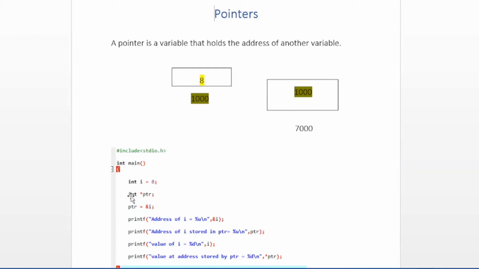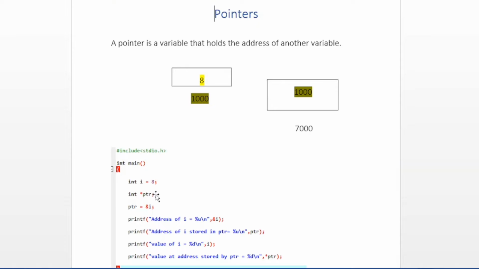This is the meaning of int *ptr. ptr is a pointer, that is, a variable that will be holding the address of another variable, and int means that ptr will be storing the address of an integer type variable, that is, a variable that will be holding information of integer type.